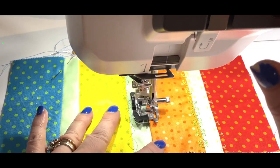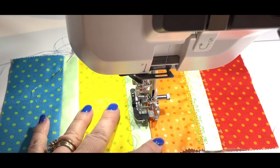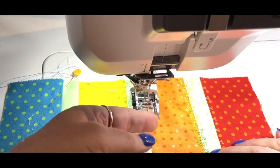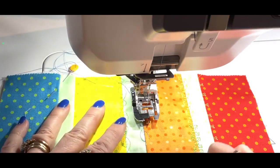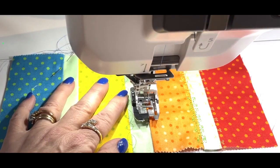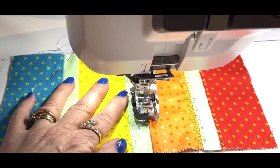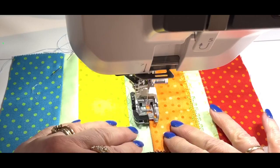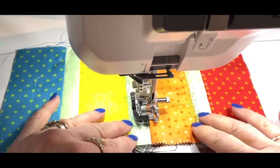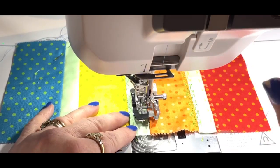Now, if I want to stop right here, I'm going to hit the reverse. And it stopped mid-design. Let me cut that and show you. See how it stopped right there? So that's how you can stop at an edge very easily. If I get going again, I can restart at the beginning by touching the, there's a little box on my screen that I touch over there with the triangle. And I'm going to start again. So it does this little piece here. And if I hit the lock, my lock button, I know, it's going to finish just that one. Let's start up again.